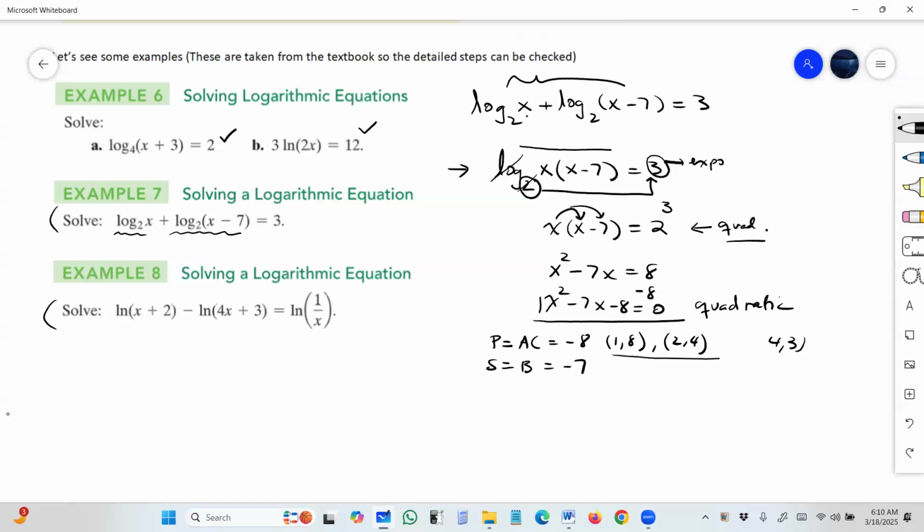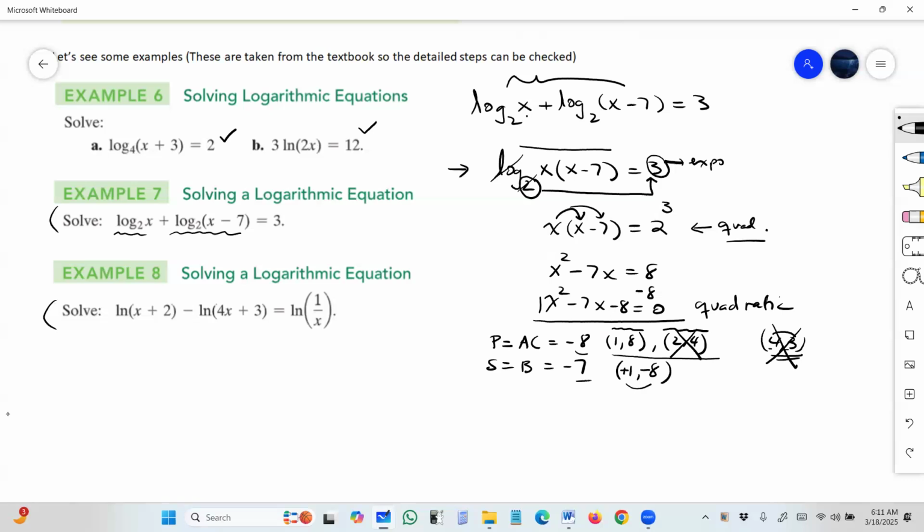Professor, how about 4 and 3? Yeah, 4 and 3 can give you a 7 if both are negative, but when I multiply them, I don't get 8. So this is out. It has to be only among the pairs you got for the product. So it's something to do with a 1 and an 8, right? The 2 and the 4, the gap is too close. So the only way I can get a -7 by adding 1 and 8 is if I do +1 -8, right? And when I multiply them, I get back the -8.